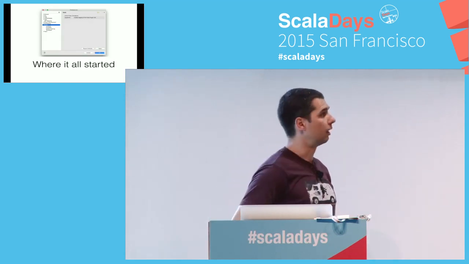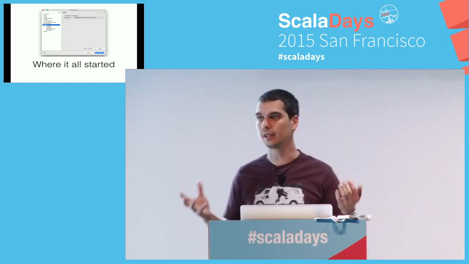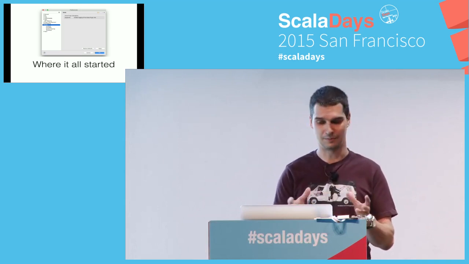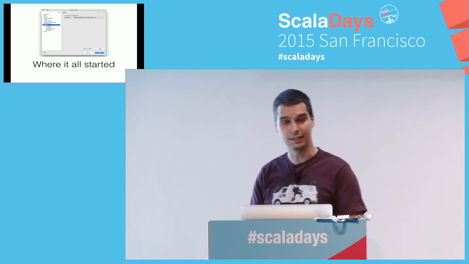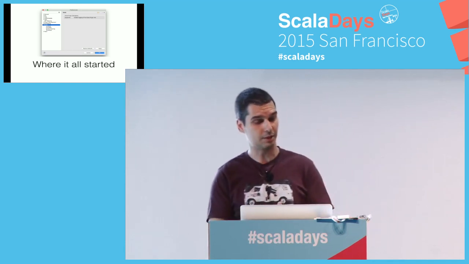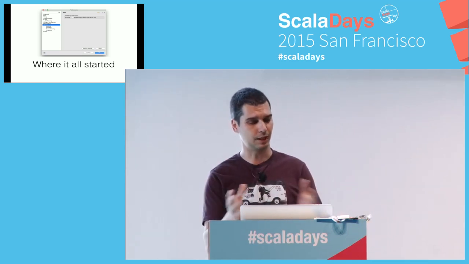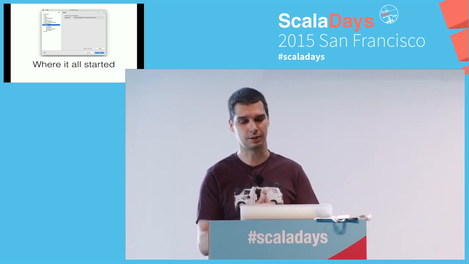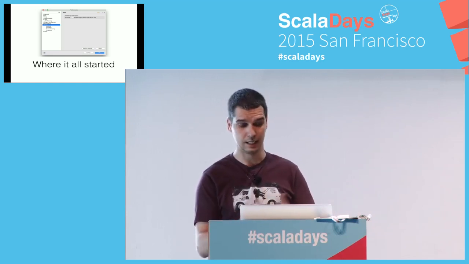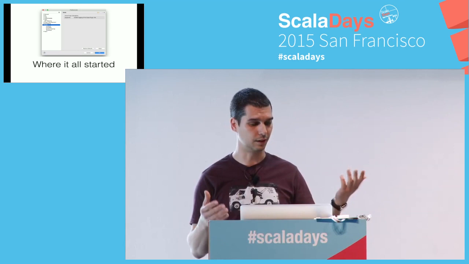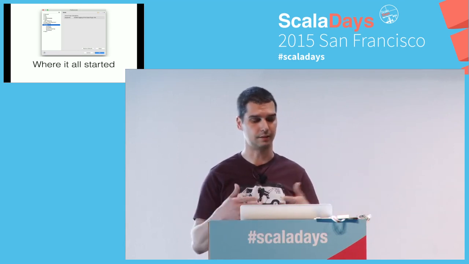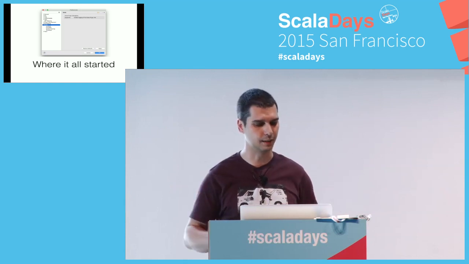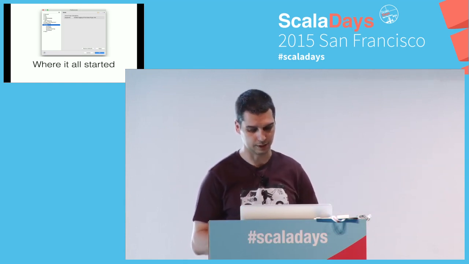So where it all started, I didn't really know exactly how to show you the bare bones Scala IDE we had in 2011, so I just took a screenshot of the preference window, and I actually managed to find a very early version of the Eclipse plugin for Scala, and it had basically four things: syntax highlighting, formatter, compiler, and some templates, which are basically just plain Eclipse templates, nothing more exciting than that.